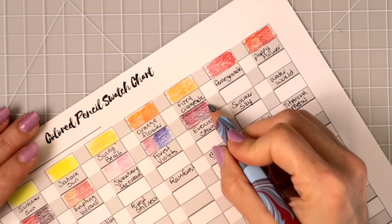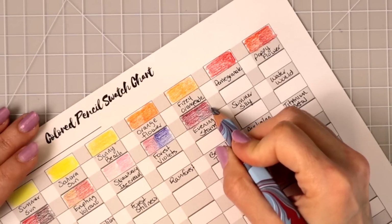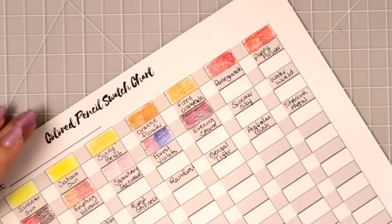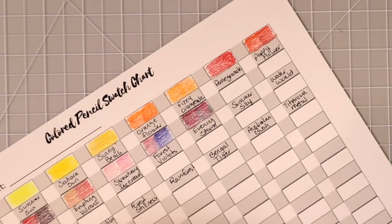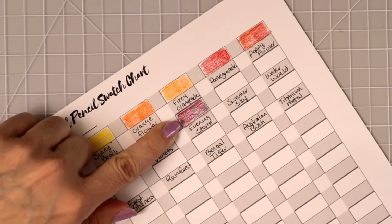I'm pretty sure it depends on where you are on the lead. See, I'm doing this right here, and I could see a lot of that teal coming out. But this is just basically teal and red mixed together, it looks like. It looks like there's a little bit of blue in there too. This one did come out the same on both sides, no matter which way I turn the pencil.